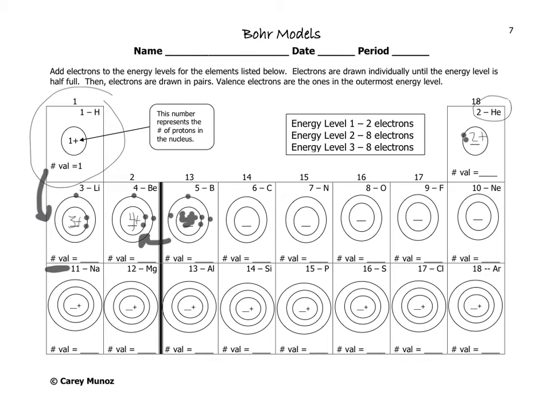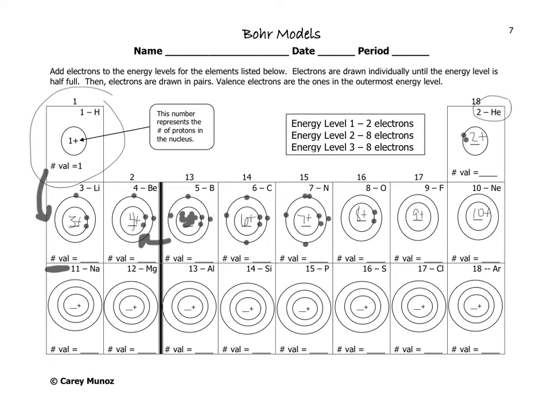All right. I'm going to go ahead and put in all my protons here in the middle. And then we've got our 2, and then we need 4 more to get to 6. For nitrogen, this is where, once we get to the 6, then we begin to make pairs. So we will put our 7th electron as a pair for nitrogen.